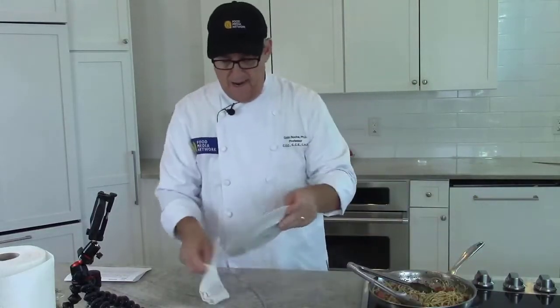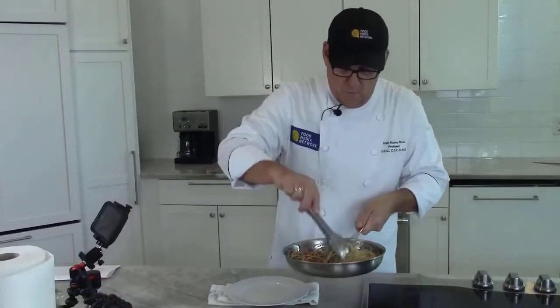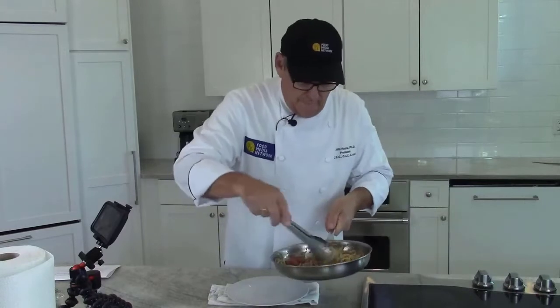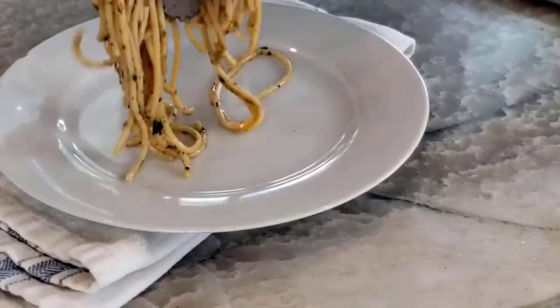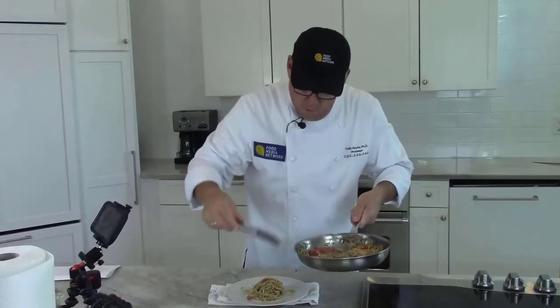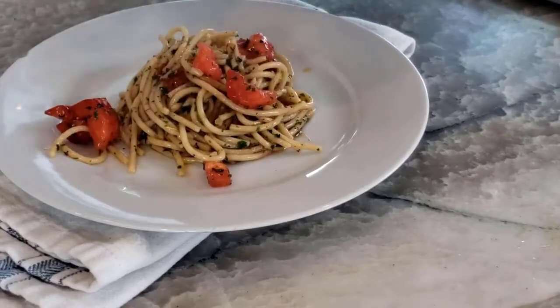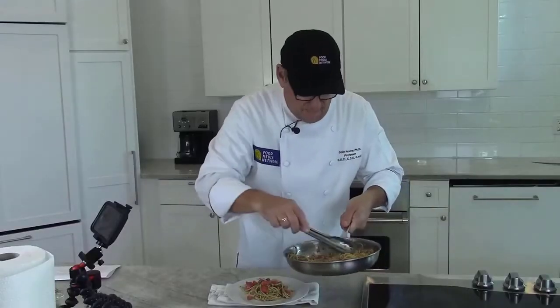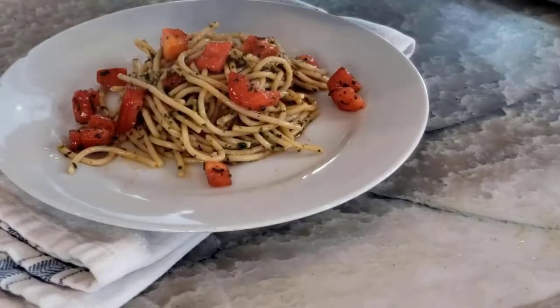Now bring in a plate here. Okay, I got a plate for service. So now I'm going to plate it. I'm going to try to give it a twist and put it right in the center. I'm going to get a lot of those tomatoes in there for the color. I put it right in the center of the plate and then give it kind of a twist so it kind of falls in a little pile. I'm going to put some more tomatoes around it. Give it more color, let them cascade off the mountain here, fall to the side. Awesome, move them around, even them out.